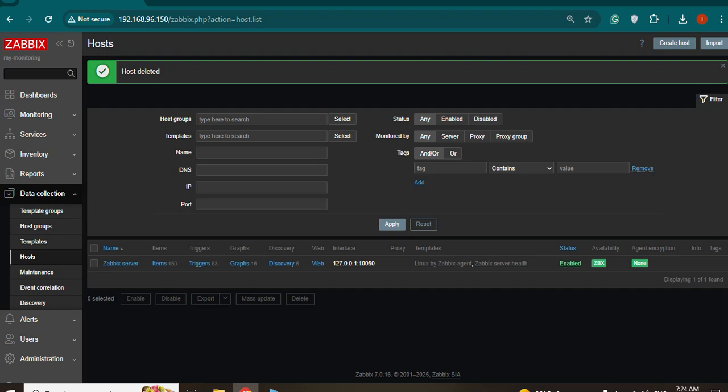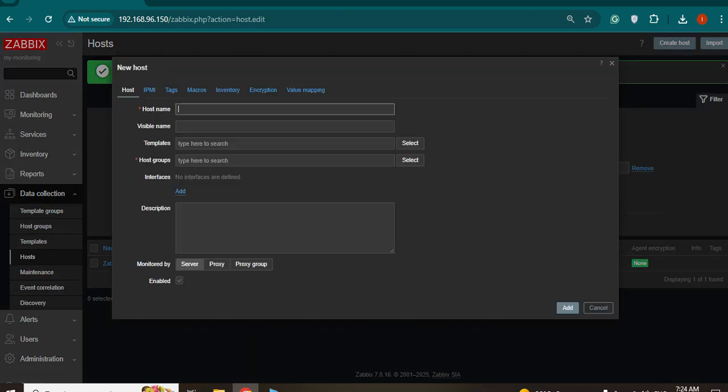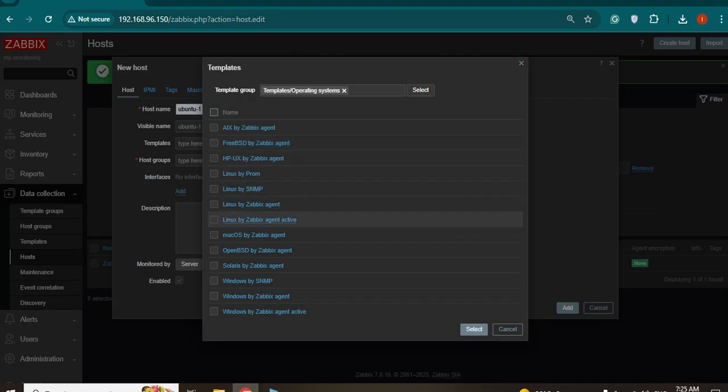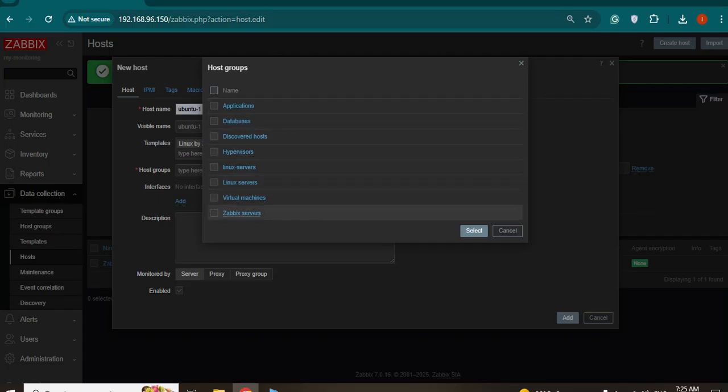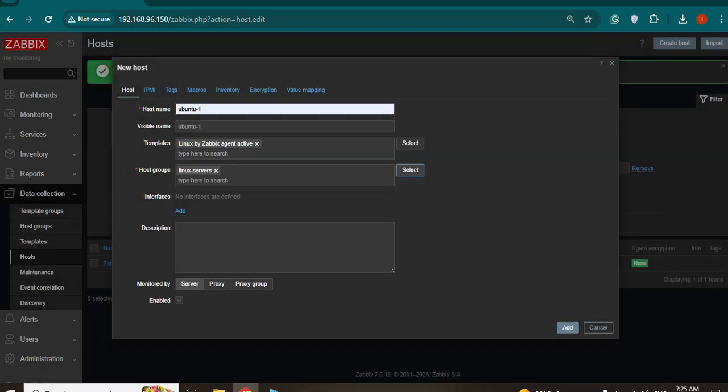Now create a new host, Ubuntu-1, Linux by Zabbix agent active template, host group Linux servers here, and we do not add any interface here.